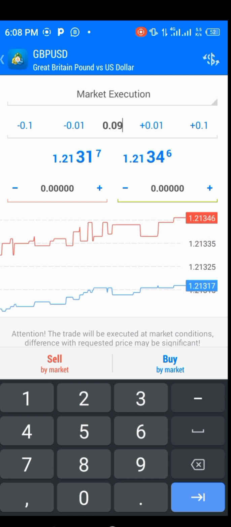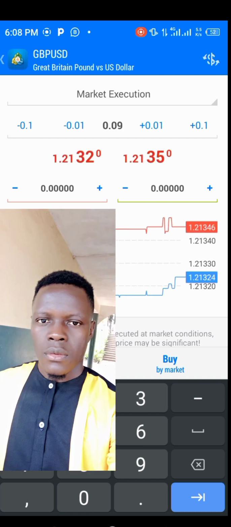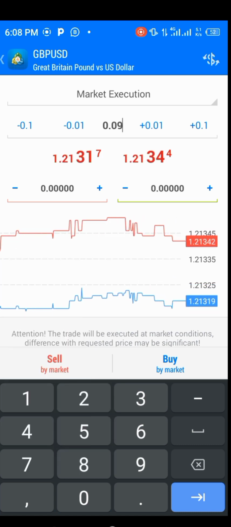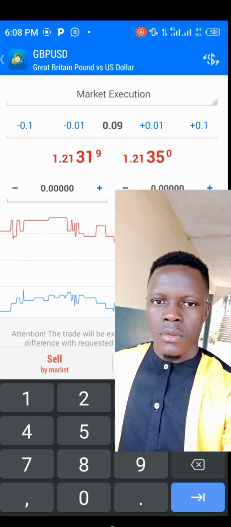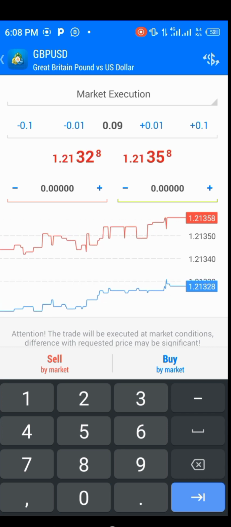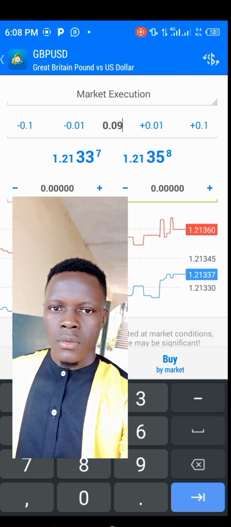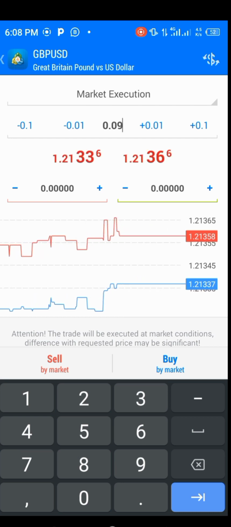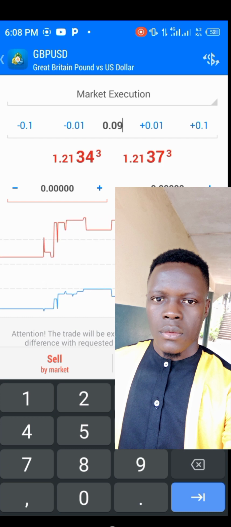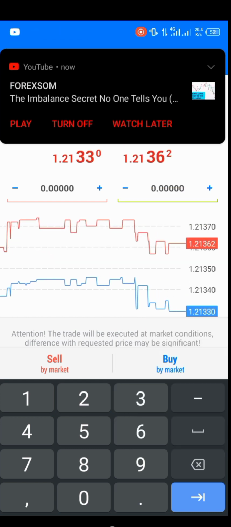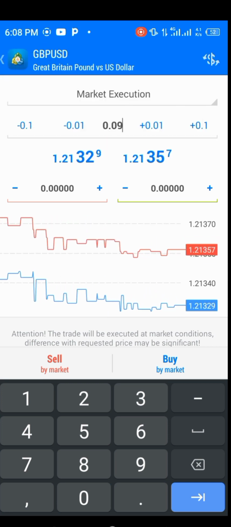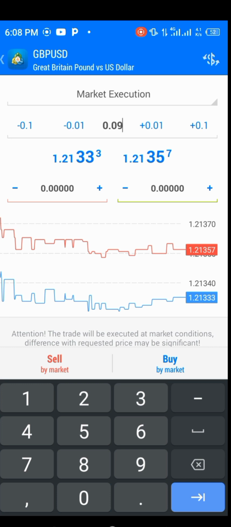How will your account be wiped out? Your account is going to be wiped out when the total negative going against your direction is more than or equal to your trading capital. For instance, if the trade going against you is -$10 and your total capital is $10, your account is going to be blown. In the same sense, if your total capital is $100 and the trade going against you reaches -$100, your account will be wiped away. The same way, if your account is $1,000 and the trade goes against you by -$1,000, your account will be wiped away and you lose all your money.